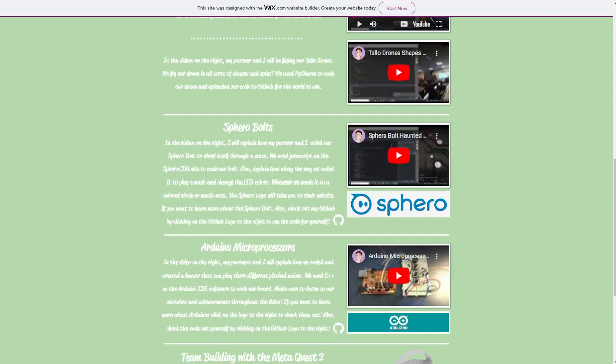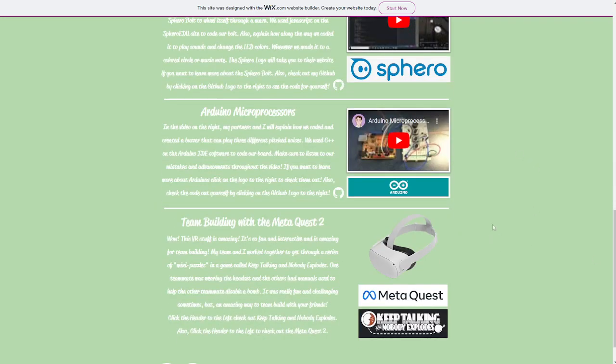Sphero Bolt's probably one of my favorite projects we did. We had a maze, and we had to program the Sphero Bolt to roll through the maze, and it would go forward, left, right, diagonals, pretty simple, but it would have to hit these dots on the ground, and there were different colored dots and dots that had music notes, and every time it hit, say, the purple dot, it would have to turn the color purple, and when it would hit the music note, it would have to make some sort of noise.